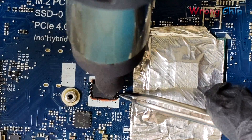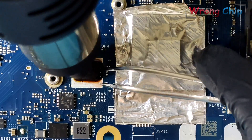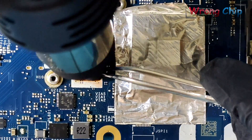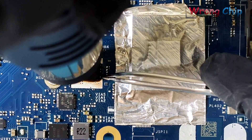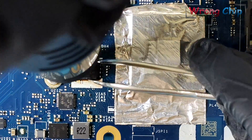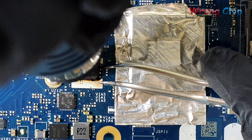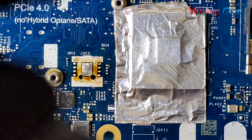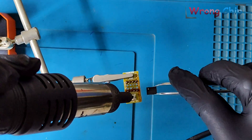I have adjusted the temperature to 450 degrees with the lowest airflow. This process may take one, two, or three minutes depending on the motherboard and your tools, especially the hot air station. You have to wait, wait, and wait again. Please don't try to remove the chip by force because you may break it or rip the motherboard traces. As you can see, the chip is now moving so I can try to remove it. Good — the motherboard looks fine and the chip too.